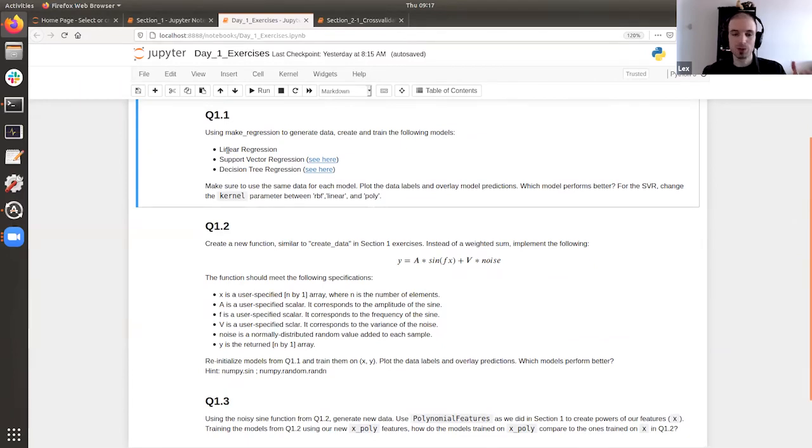But here, the point of question 1 was to make you compare multiple models. So not just the simple linear regression one, but also look at how decision trees behave and how support vector regression works. And one of the questions that I hear a lot is things like, oh, well, could we use support vector machines for this or that? And the answer in basically all of machine learning is one of two answers. The first one is it depends, which is super unsatisfying. And then the second answer is cross-validation. So if you want to answer basically any machine learning question, it's going to be one of those two.